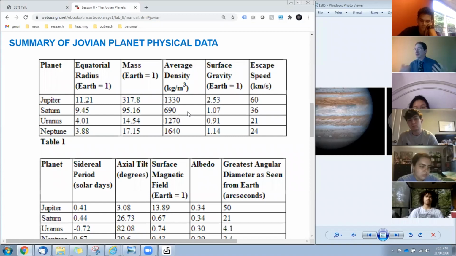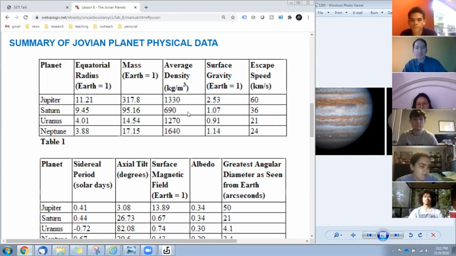And since it's lower than 1,000, remember the density of just ordinary water is 1,000 kilograms per cubic meter. So if I had a bathtub big enough to hold Saturn, and there's some kind of gravitational field defining up and down, Saturn would float in such a bathtub where the other gas giants would sink. Just a meaningless factoid. There is no such bathtub out there, of course, but it's slightly lower density.